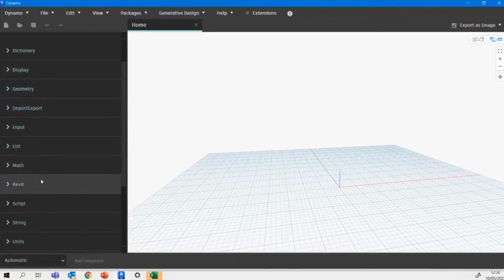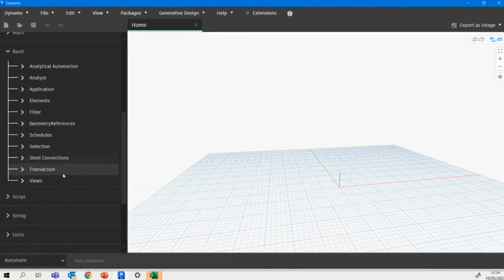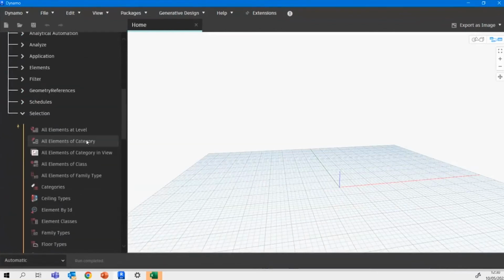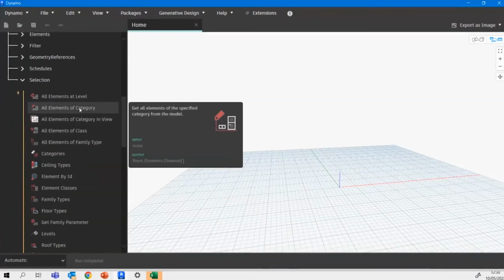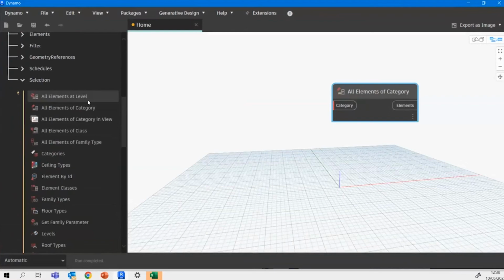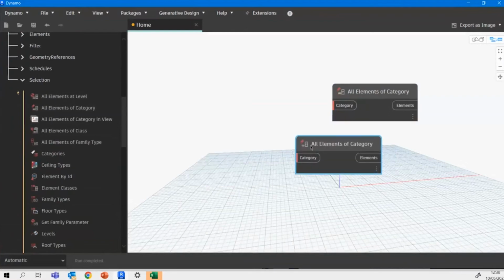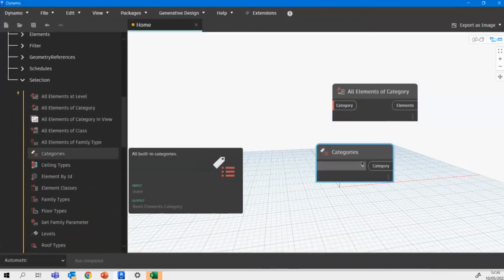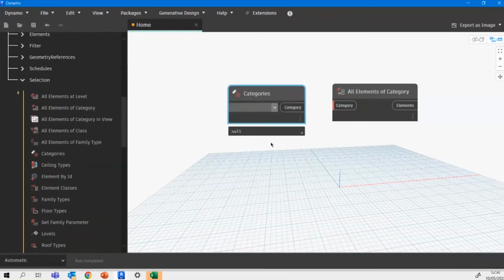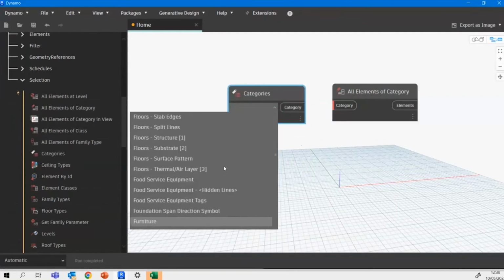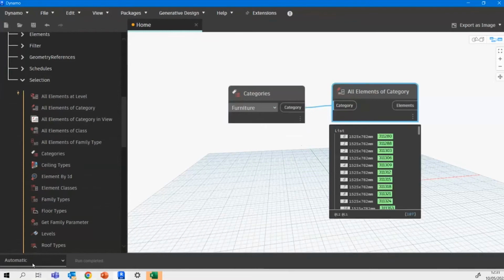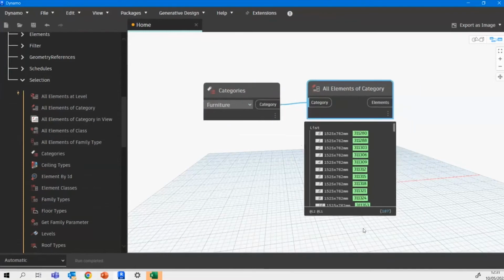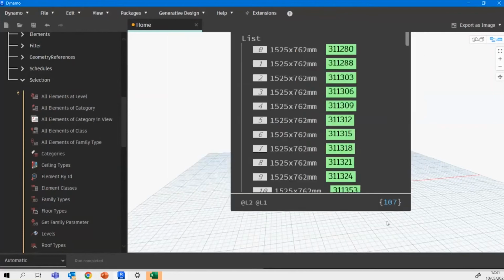So I'm going to go into our Revit library in here, and we want to start by making a selection. Now, what I want to start with is being able to select all elements of a category. So we'll bring out that node there, and the category we're interested in here is of course going to be furniture. So let's go and pull that out. We'll make a selection set in here. So we want to obviously go and find furniture, like so. Okay, and I'll wire those two nodes together. I'm in auto run, so you can see that this is executing on the fly. And I've got now 107 elements that have been fished out of that selection set.